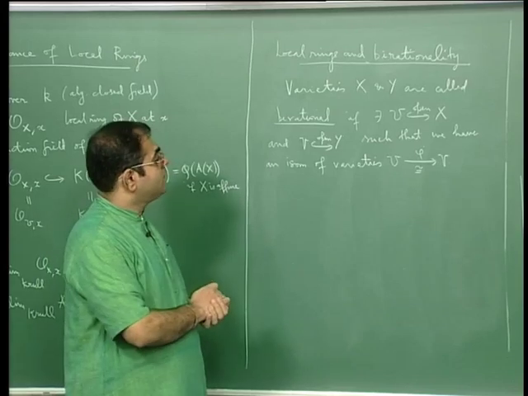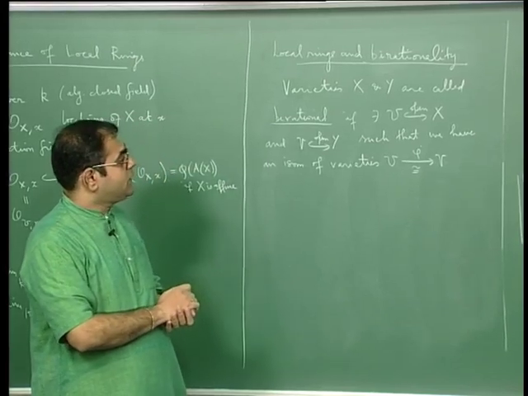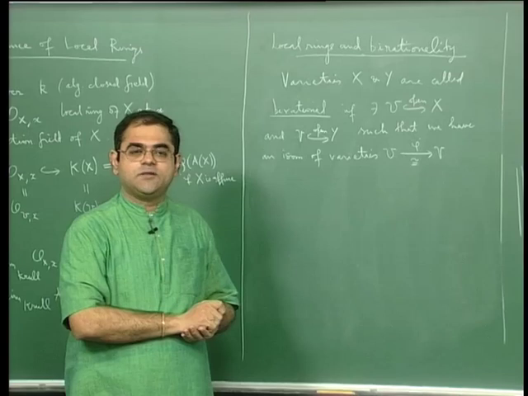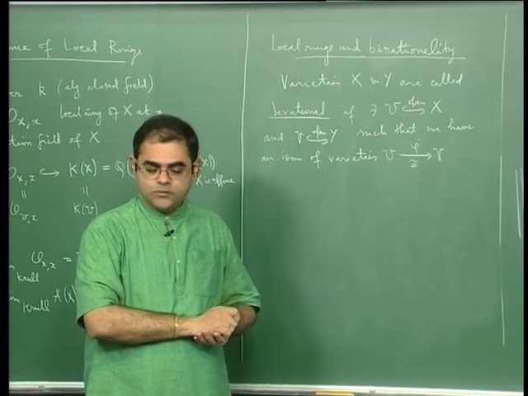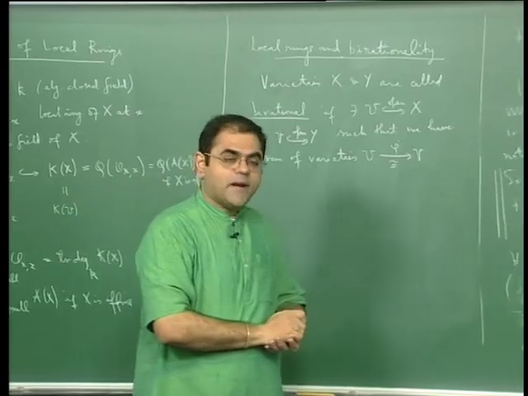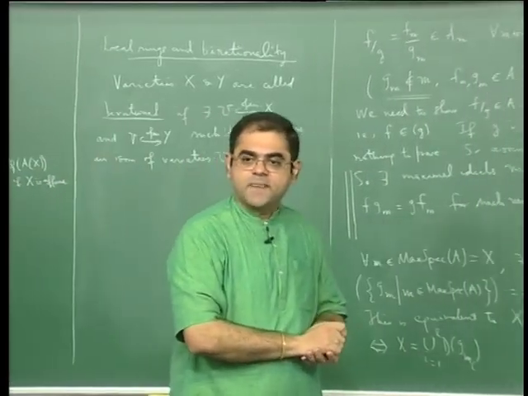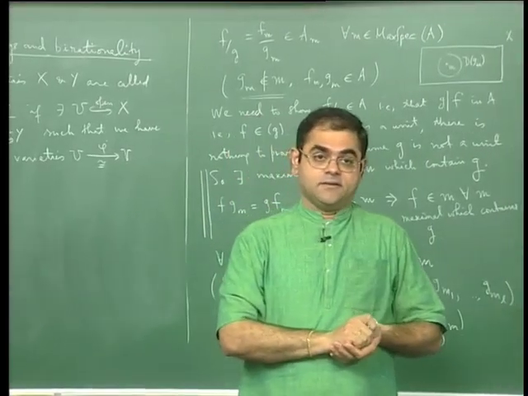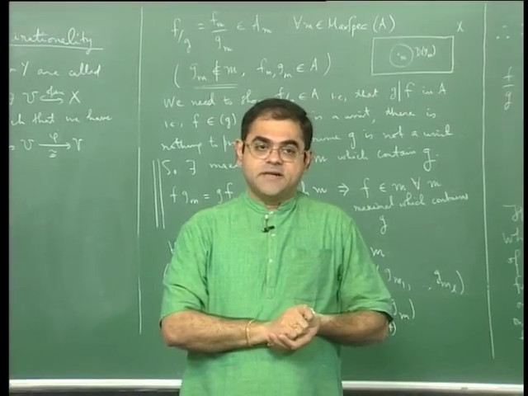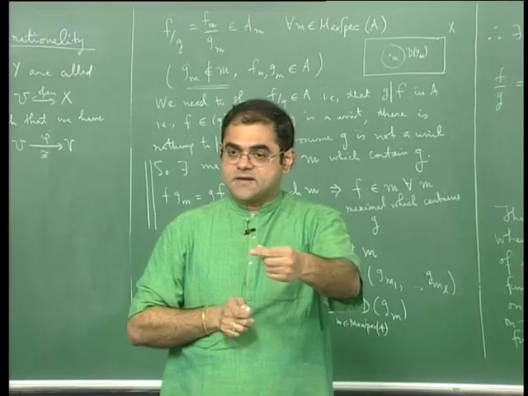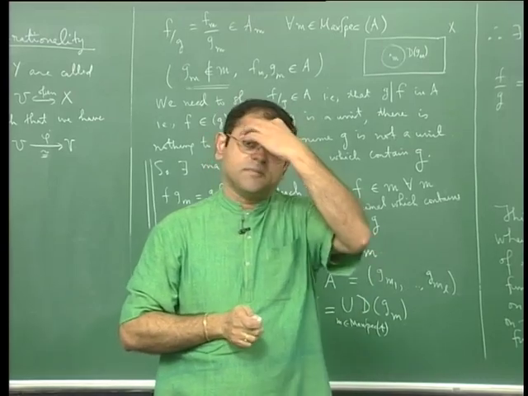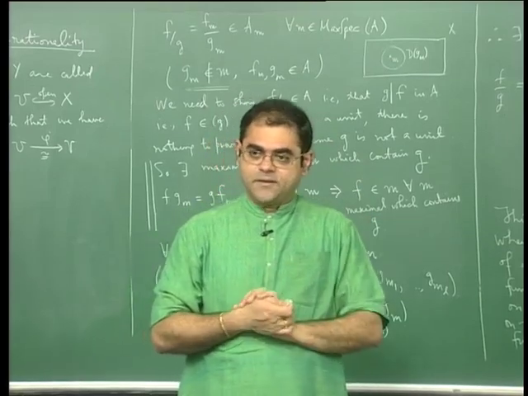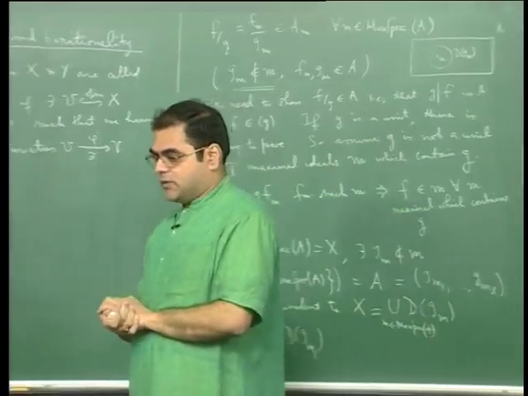And if you take the category of all varieties and then go modulo this equivalence, you get what is called the set of birational equivalence classes of varieties. And actually the first step in classification of varieties is to find in each birational equivalence class a variety with good properties, for example a variety which is smooth.